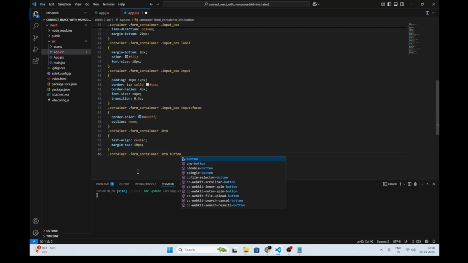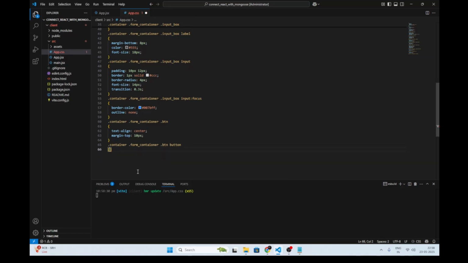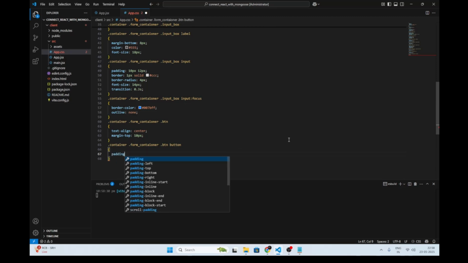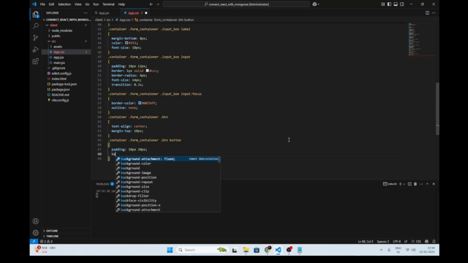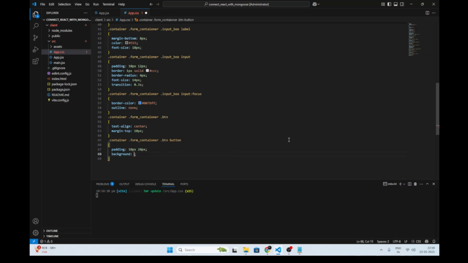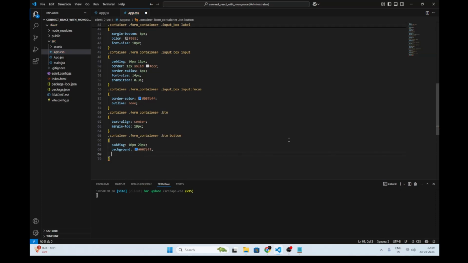Inside we will design the button tag. We will provide padding of 10 20 pixel, background of blue color, which is #007BFF, and color to be white.